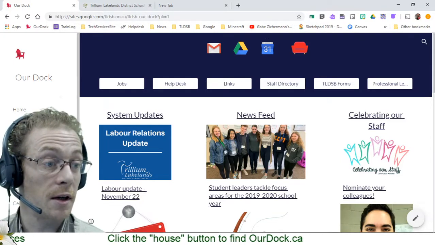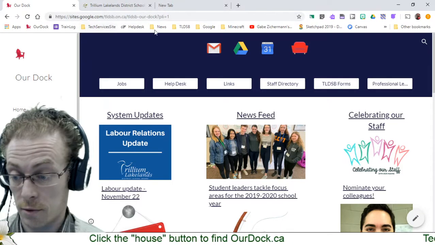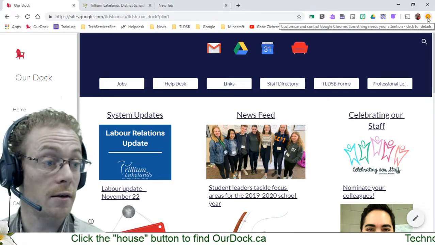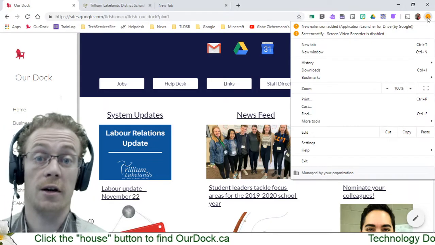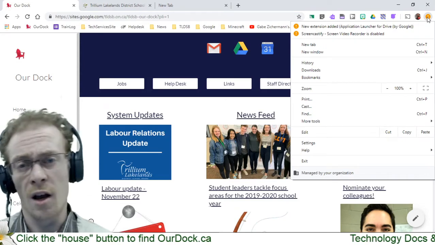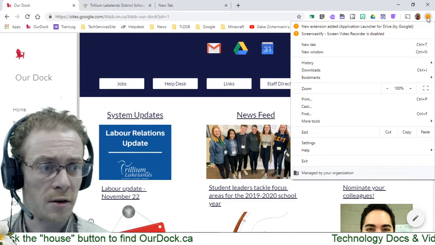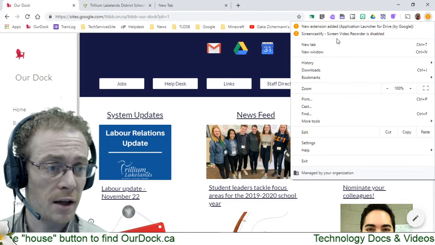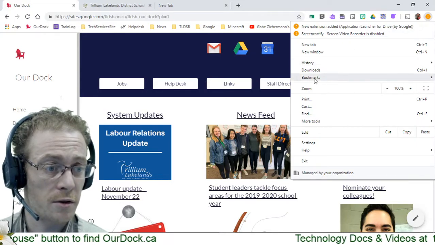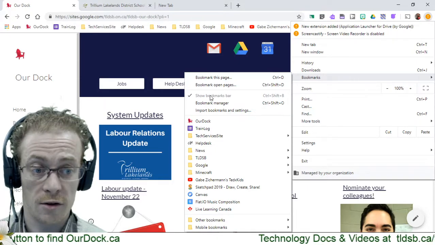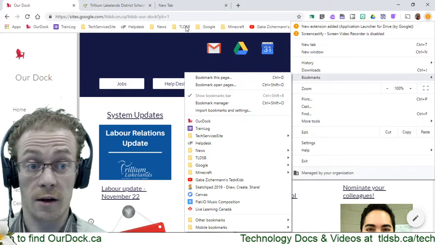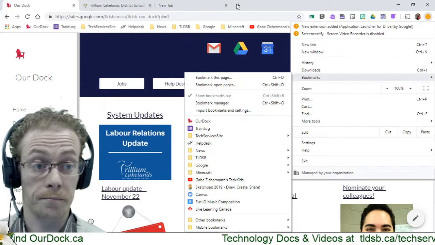Now if I don't see my bookmarks bar here for some reason, tip number 1, come up here and click right next to your icon. Sometimes there's 3 dots there. Sometimes you're going to see this little exclamation mark if there are things that you still need to update or install or say OK to. I'm going to move past those right now. What I want to show you is bookmarks. There's a little option here for bookmarks, and I always want to make sure I've got show bookmarks bar clicked. That way I've got all these guys right here.